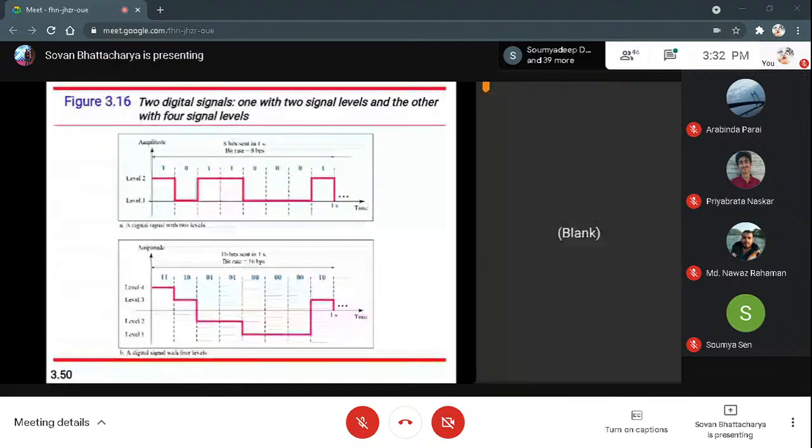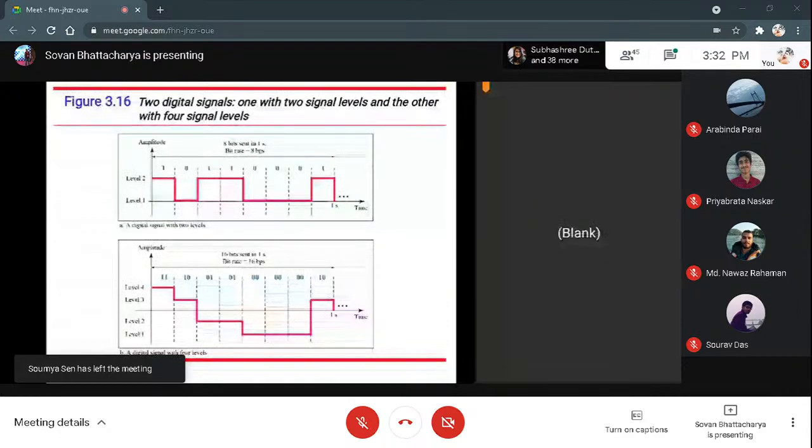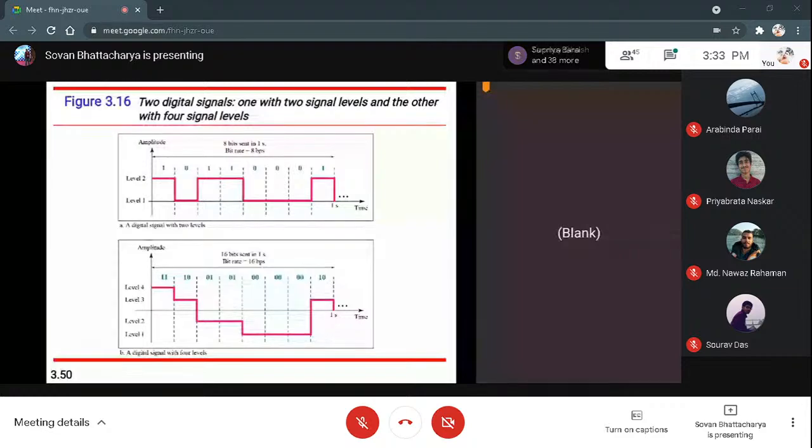It is 5 volt amplitude. If the amplitude is 5 volts, that is the signal. Level 0 is 0 volts. So if it is 0 volts, you will see the line at the lower level, that is the 0 part. So that's why it is 0, then 1 1, then again 0, then 0 0 1. Clear?